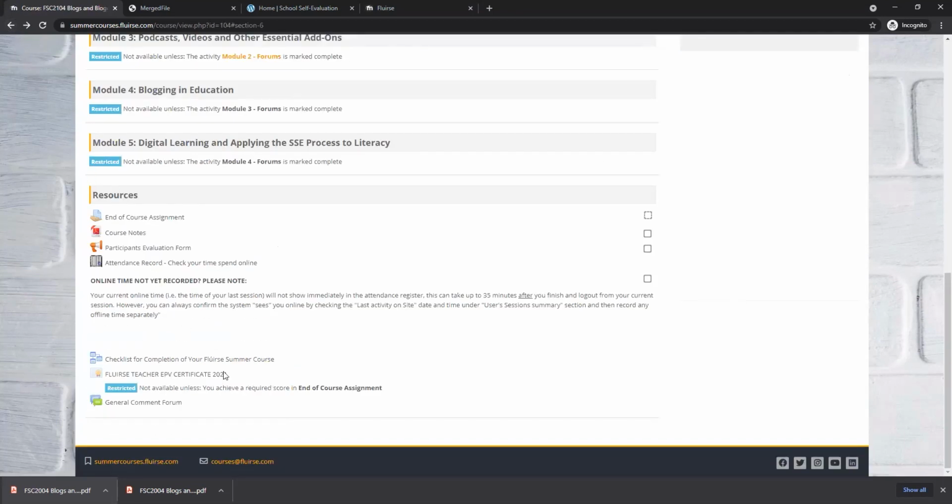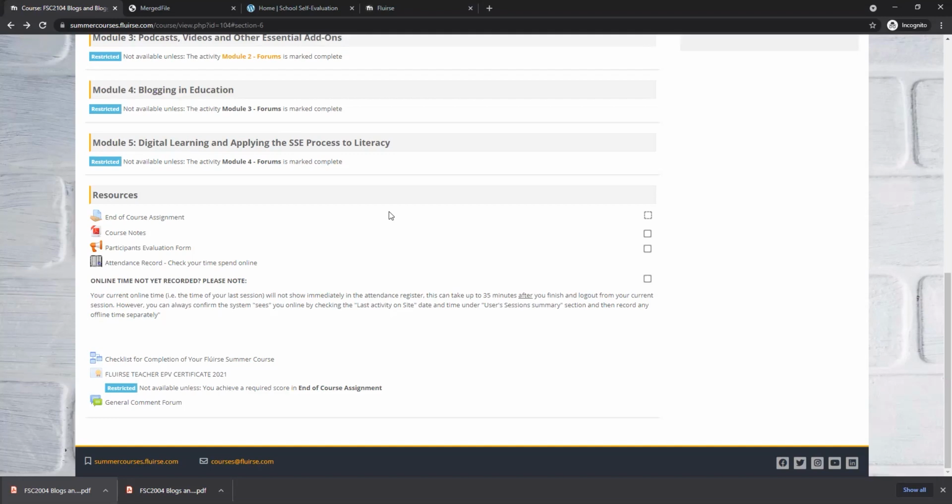And then at the very bottom here, you've got your certificate. This isn't available at the moment, so I can't show it to you. But when you've met all the criteria and your end of course assignment has been graded, now, particularly at the end of the summer towards August, there can be quite a few assignments for your course team to grade and review. So that can take a few days sometimes, but generally we're quite quick, and most of the course teams are very quick in getting feedback to you on your assignment.